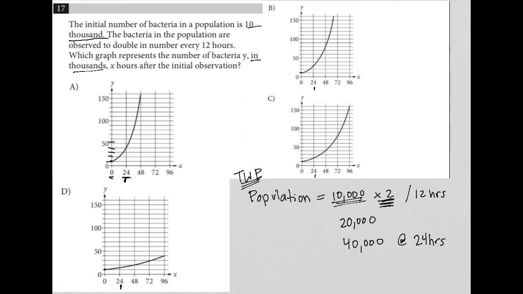So at the 24 hour mark on the X axis, we should be up to 40,000, which we are for choice A. We are, this is 10, 20, 30. So that's not the case. We're only at 30,000 for choice B. So B is gone. We are only at 20,000 for choice C. So C is gone. And at the 24 hour mark, we are barely at maybe 15,000 down here for choice D. So D is gone, leaving only choice A as the correct answer.